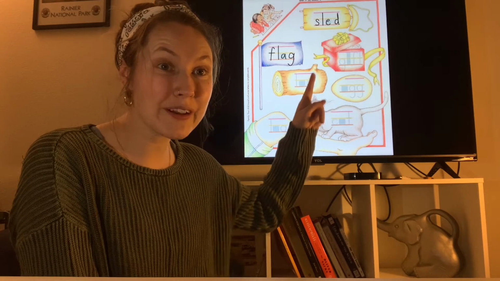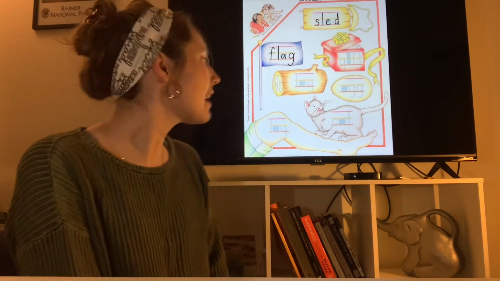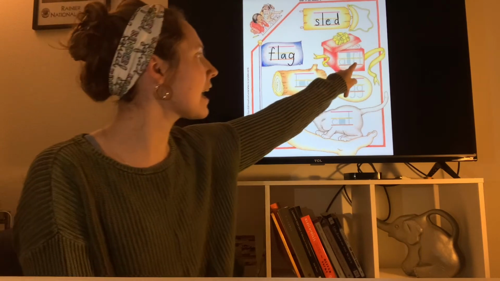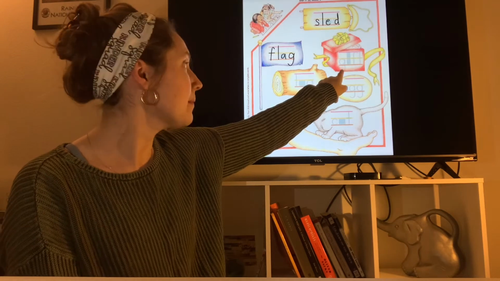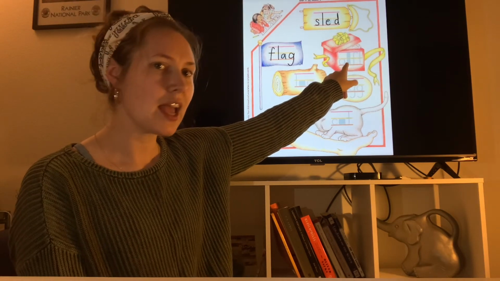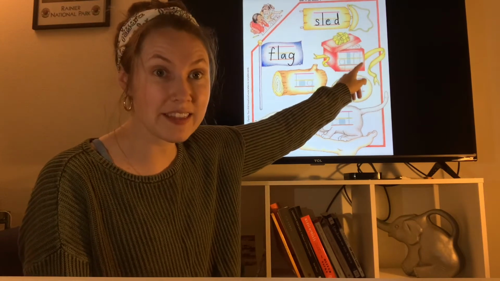Okay, next we're going to look at our gift. This shows us a gift. Now here I see we have a beginning and our ending blend. We have our beginning g, letter G. Then we're missing something. And then we have the F and the T.